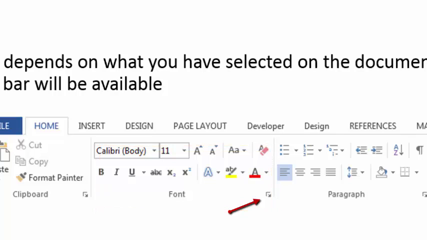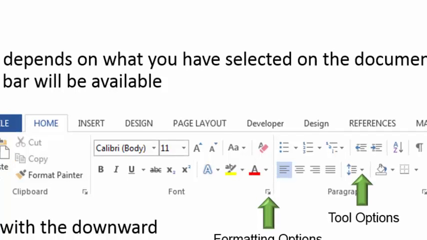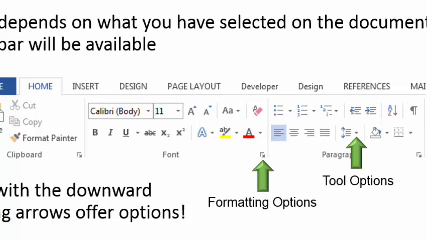So at the bottom, if you click that little arrow that's pointing down, it gives you many more options to choose from. So you'll be using that throughout learning Microsoft Word. You'll use these down arrows. So I want you to be familiar with them and start exploring what they mean. So you see you have formatting options and you have tool options.